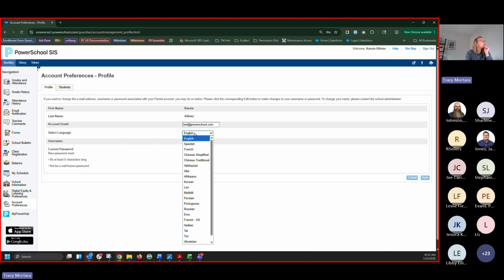It could be now in your account preferences. You select the language if you're using single sign-on. Yes, that's correct. I had it wrong in my head. I was actually thinking of InfoSnap. You are correct, that's where they would go change it. So if they have single sign-on, they can go fix it here. Thank you. I'm glad you showed that because I was saying it wrong. No problem. So account preferences, and then go to select language, and then save.